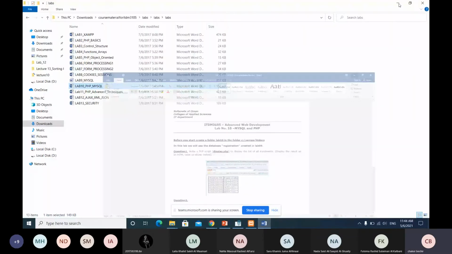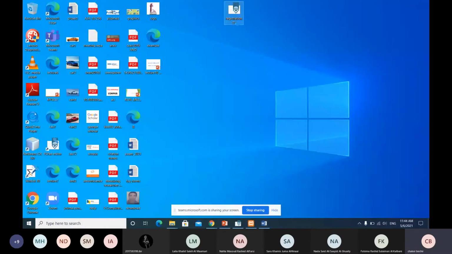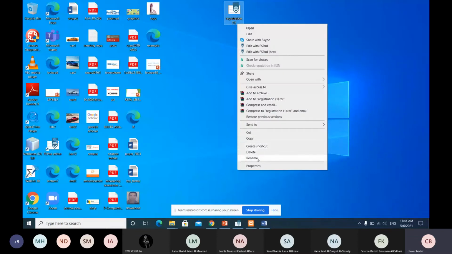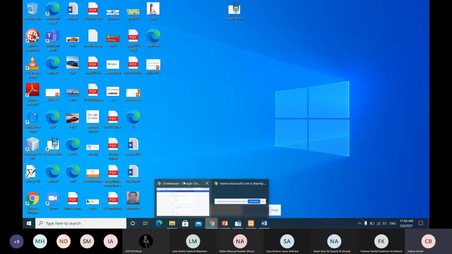Because we need it now. We cannot answer the questions of lab 10 without this file, without the database. The database should be there in your computer. So I'll put it in MS Teams.